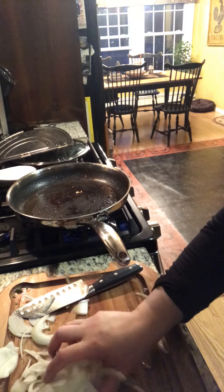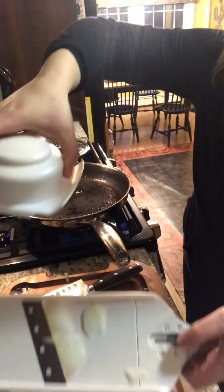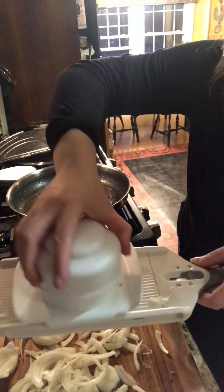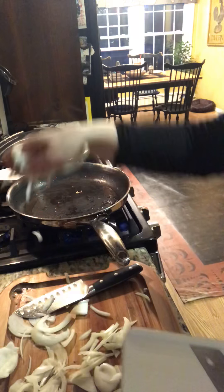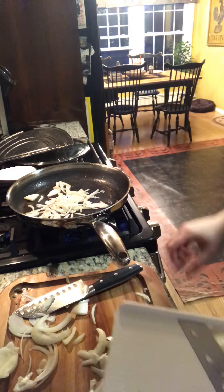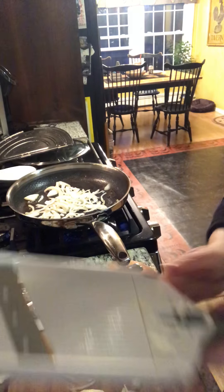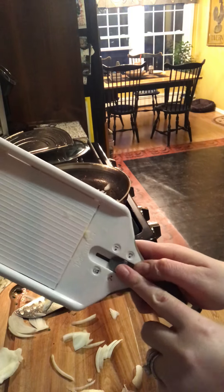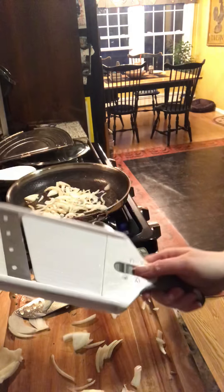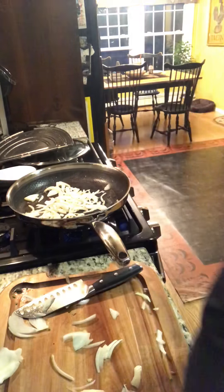I've used our Simple Slicer — it cuts everything evenly. I've put my onion right on here; there are little teeth on the Simple Slicer, you go back and forth. You can put your carrots, mushrooms, tomatoes, onions. I also slice cucumber on it — it's got three different widths, so if you want really thinly sliced, put it on one; there's two and a three. Always make sure you use the food guard because people have had accidents without it. That's the Simple Slicer.